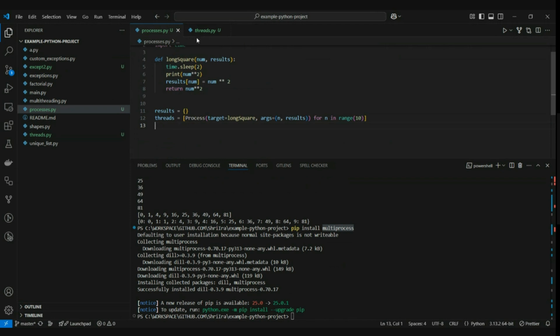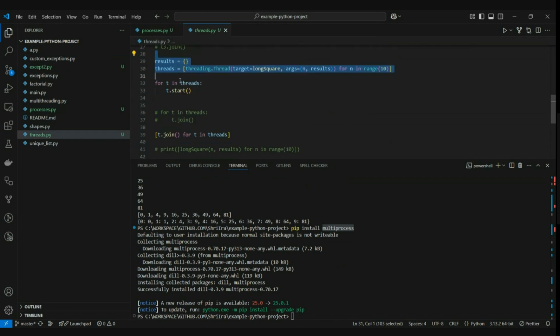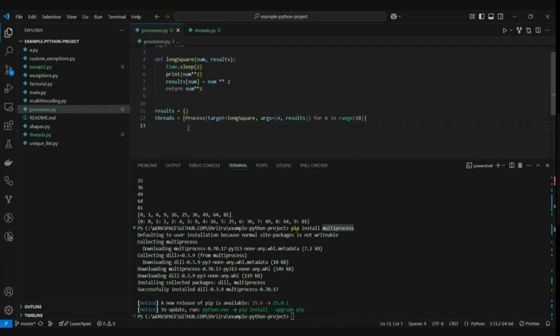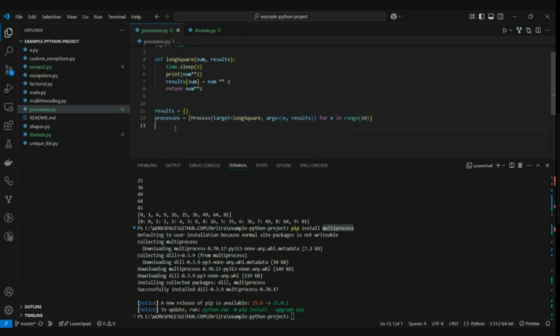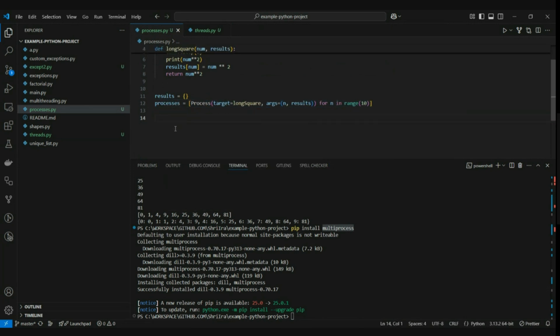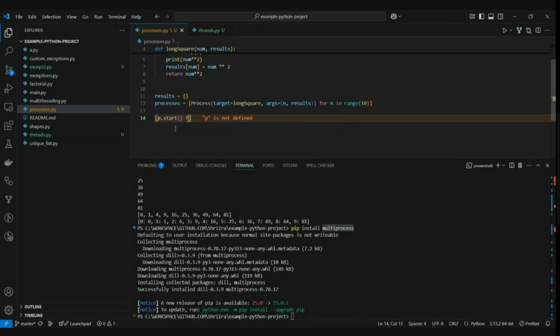Similar to this, we are going to use the same style, instead of threads, and then use processes as the variable name, and for p in processes, p.start.